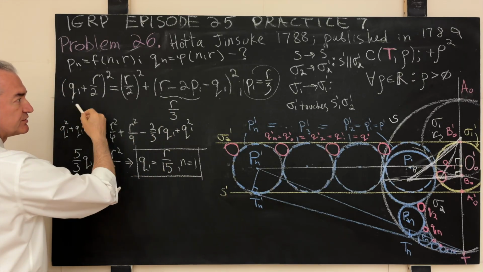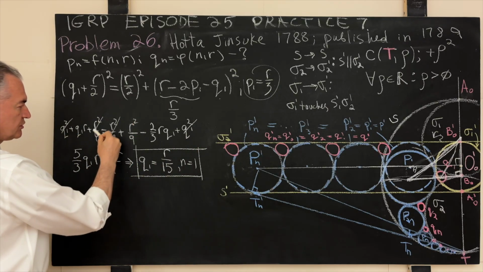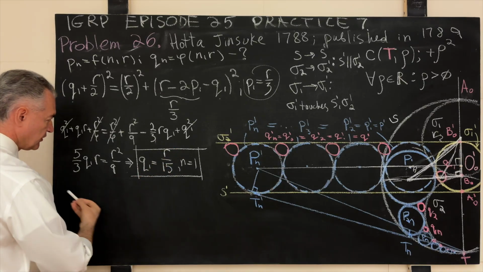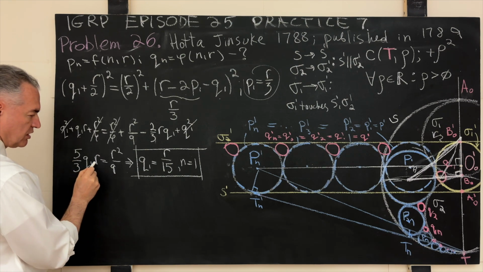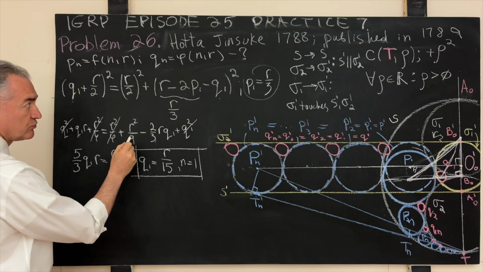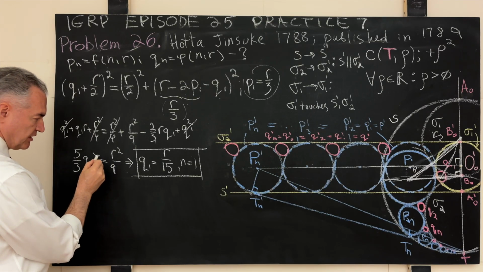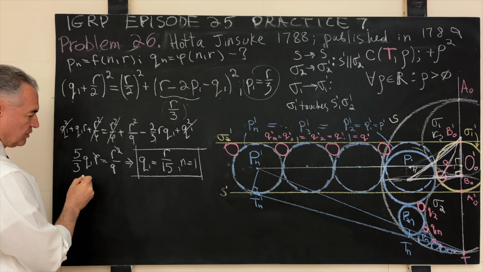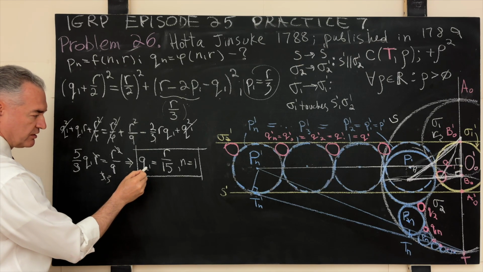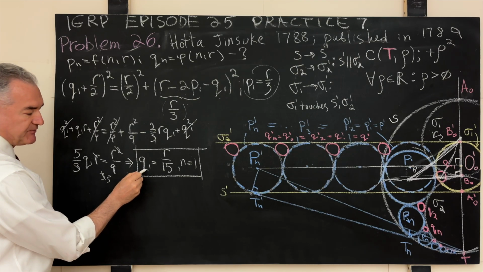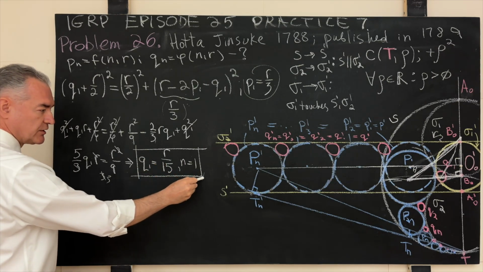Once we open up the parentheses on both sides, look again, the squares over 4 cancel out, 2/3 flies to the left, 2/3 plus 1, 5/3, Q1R equals R squared over 9. R squared over 9, that's the first square, the square of the first term, and since R is not 0, cancel R, cancel square, there we go. We have 3 on this side, 9 is representable as 3 times 3, cancel, and there we go. The length of the radius of the first inscribed red circle Q1 is R over 15, n equal to 1.